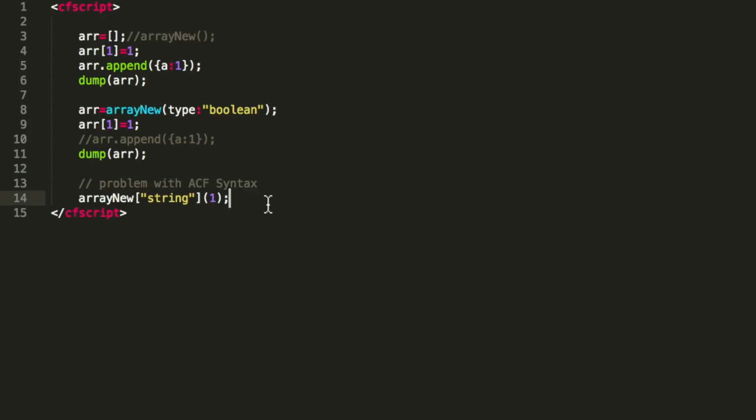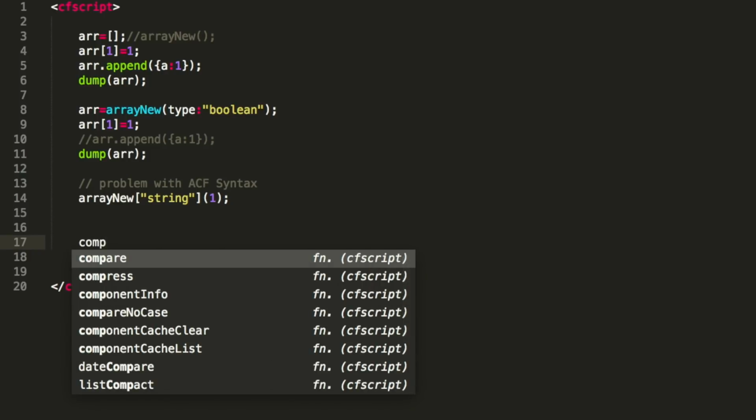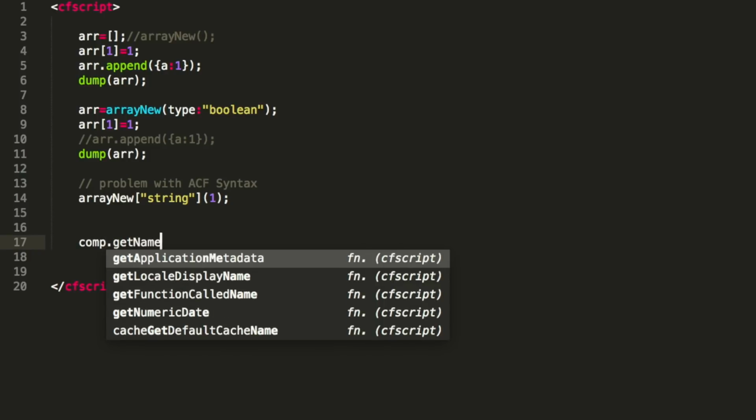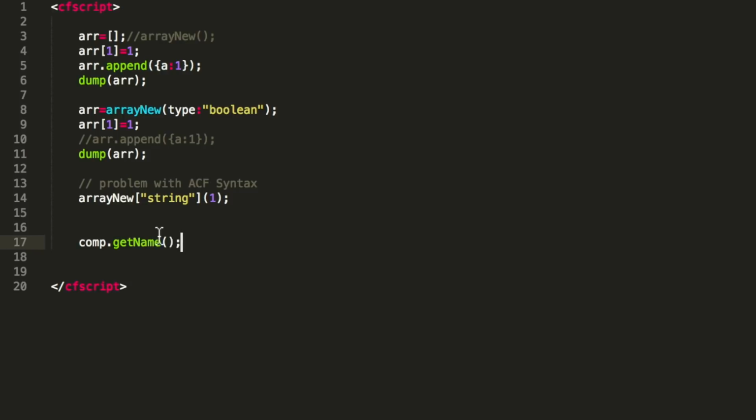Then you could discuss it, but only having that syntax there doesn't really make sense. And with Lucee, there is another problem. When you call a component method, for example comp.getName, I can always use the bracket notation instead of the dot notation, and it still works. That's very nice when you want to pass the name dynamically. The parser cannot distinguish that syntax from the other one, it's the same for the parser. So for Lucee, that is not working because Lucee is supporting this.